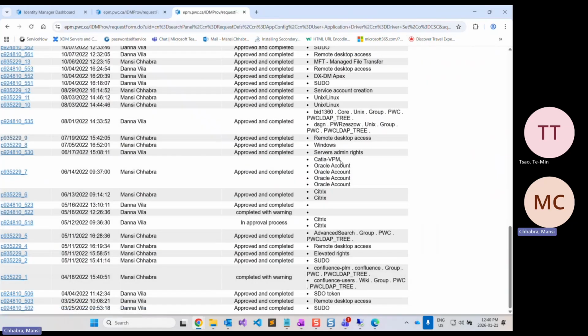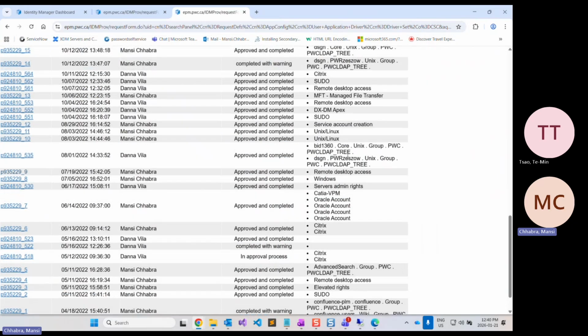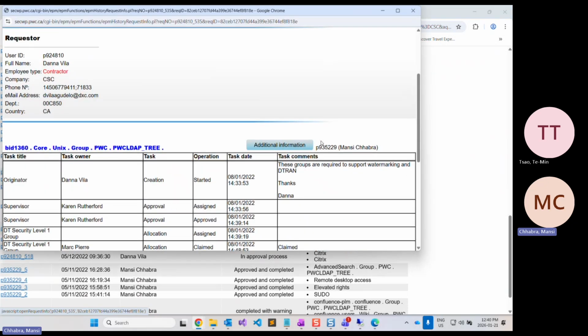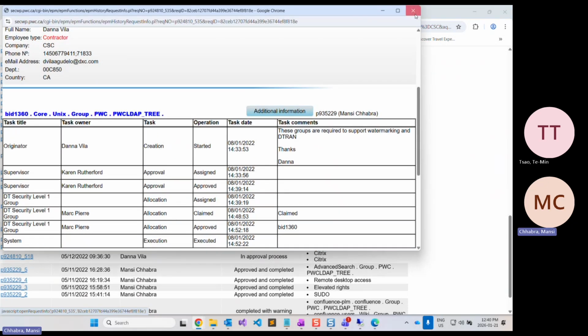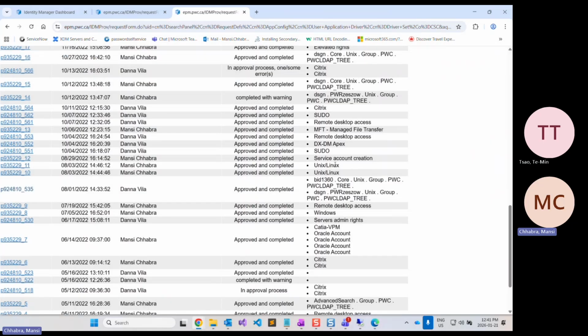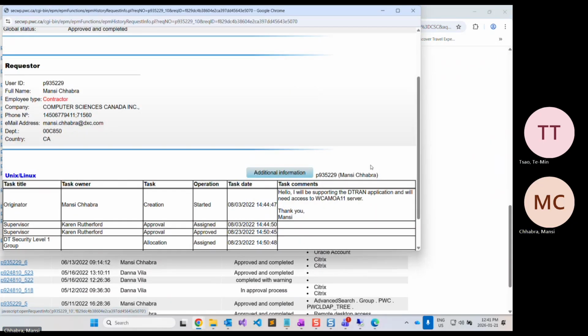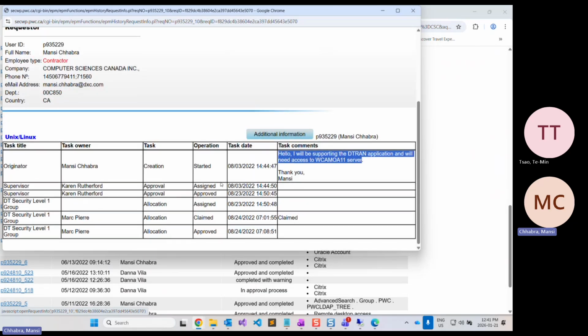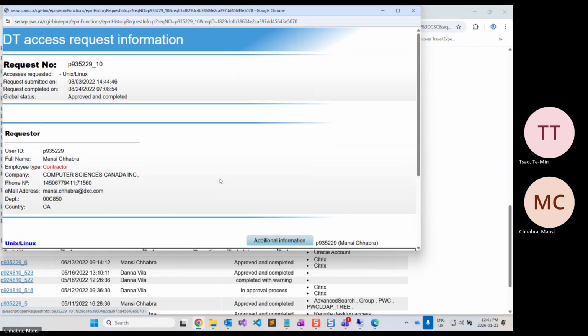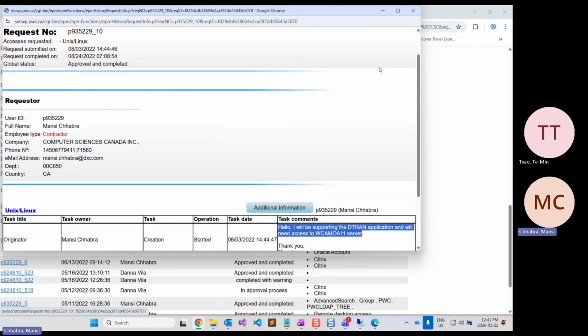Okay, that is done. You need these groups also, BID 1360, and you will need 1345 also. That will do. You will need access to the WCAM OA11 server also. That also will be done through.